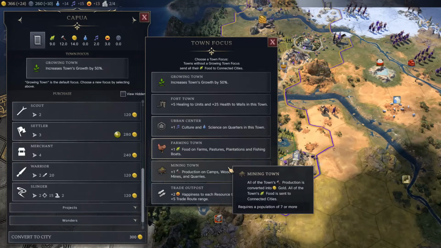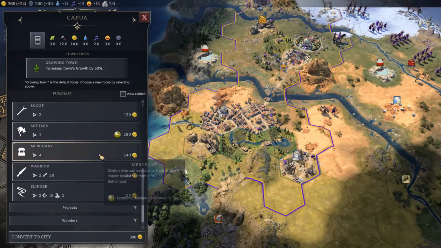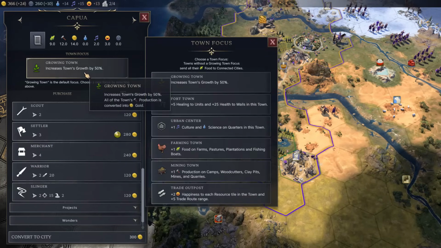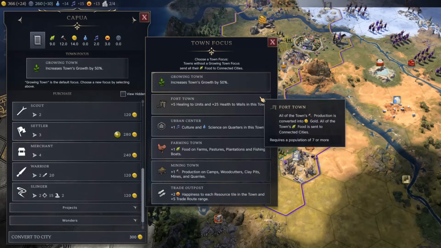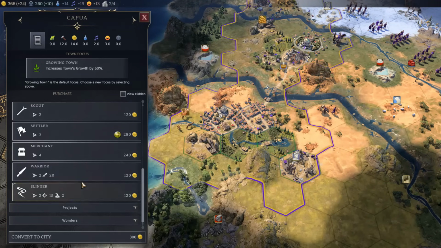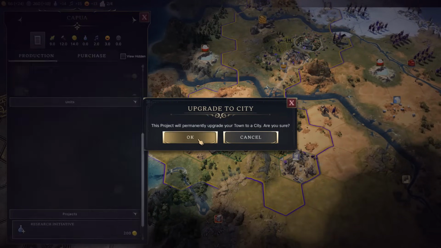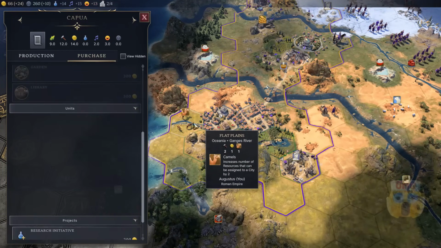We've already seen this, all of the focus, but I want to start to produce things in Capua. I want to build wonders, and there is no town focus that allows you to build wonders. So you know what? This was the plan. I'm going to spend the money to convert Capua to a full-on city. This project will permanently upgrade your town to a city. Are you sure? It supports Roma. Well, whatever. Bang! There you go.